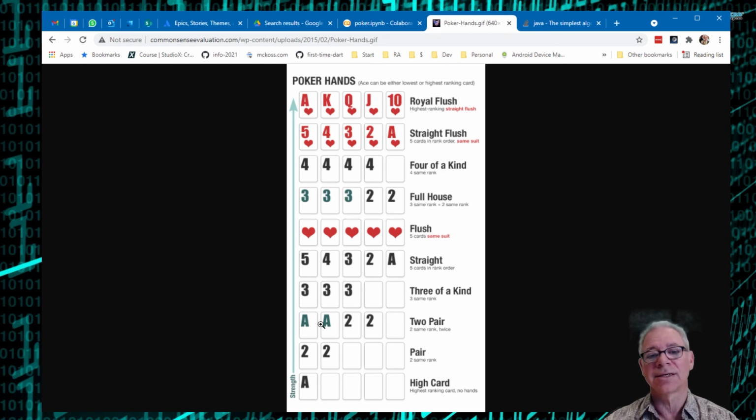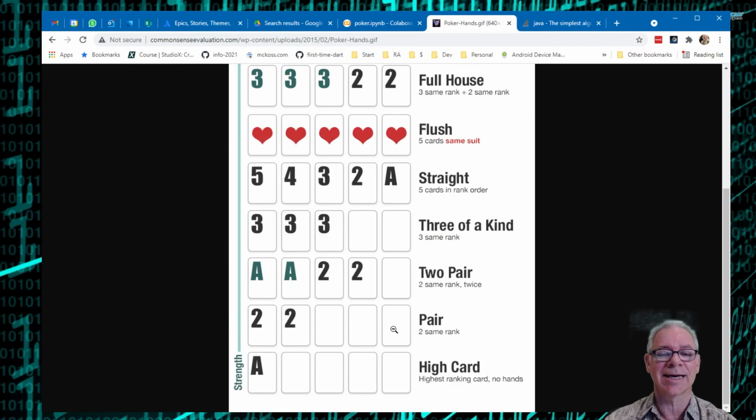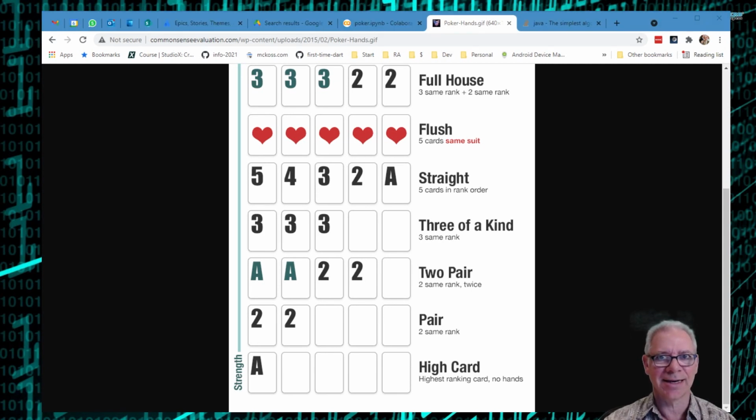For 2 pair, you're going to have to actually compare both pairs to see if one's high pair is better than the other one's high pair. And if they're equal, then whether the low pair is better than the other one's low pair. And if they're equal, use the kicker, to figure out what that last value of that last hand would be. And similarly, for the high card, you're going to have to go down the list of highest card to lowest card of each hand for that one. So it's a little bit tricky doing the comparison, but I'll just leave that as an exercise to the reader. Okay, thanks a lot, and I hope you enjoyed that. Bye.